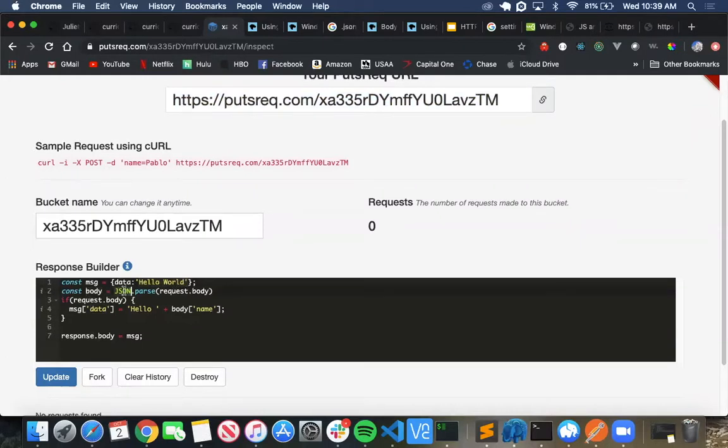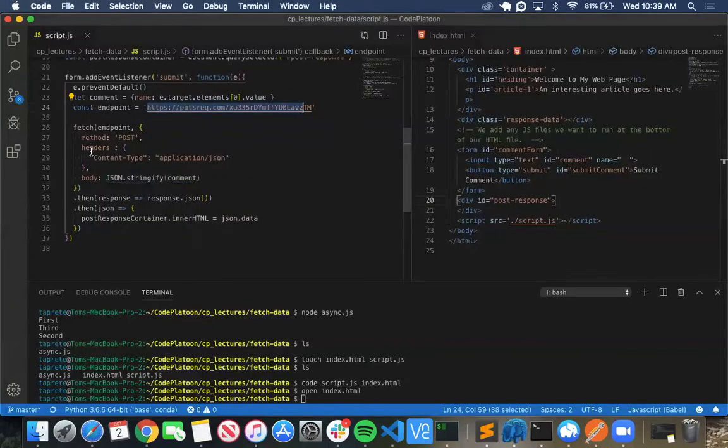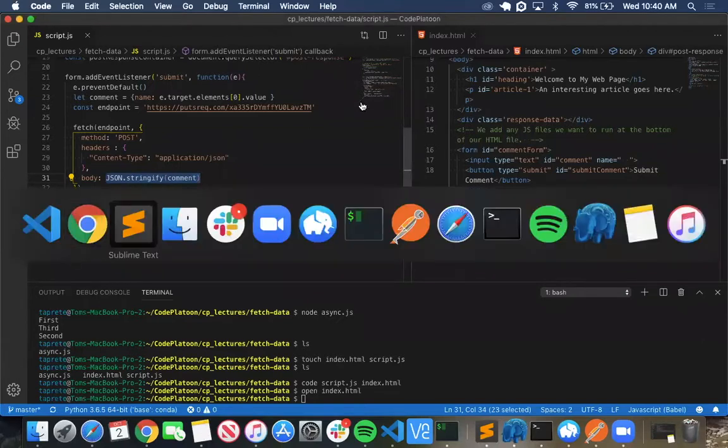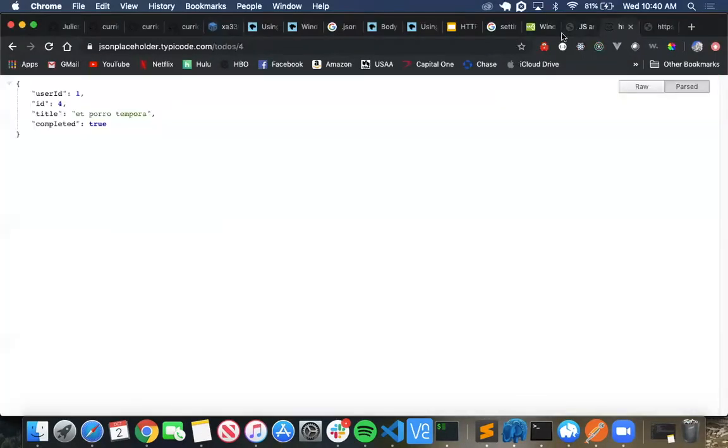We have body request. This is the request.body, which is parsing that comment. Then if request.body exists, it's going to do message.data equals hello body name. And then it's going to return this response.body equals hello, and then the name of what I posted in the comment.